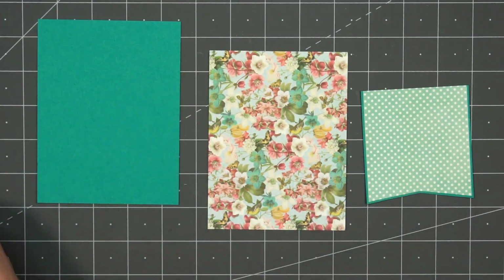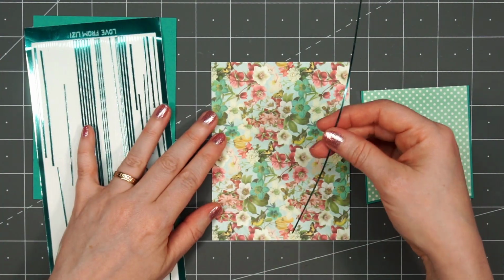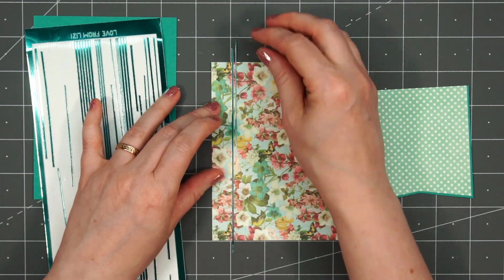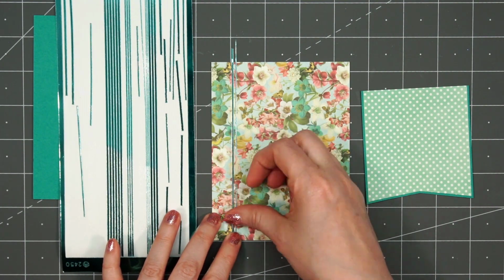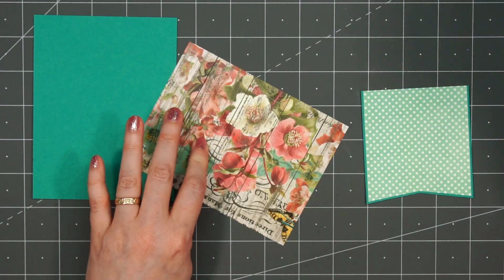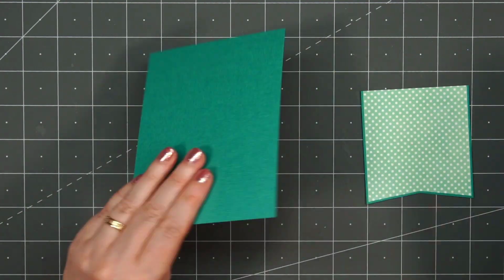I'll bring in some of the teal mirror peel-offs, put 2 of them on the upper portion of that background panel. Trying to get them nice and straight by using my craft mat. And I'm using some of the small pieces for that second piece. Since you're not going to see most of it, it'll be covered up by that polka dot paper. Then I'll layer this panel on some teal cardstock.